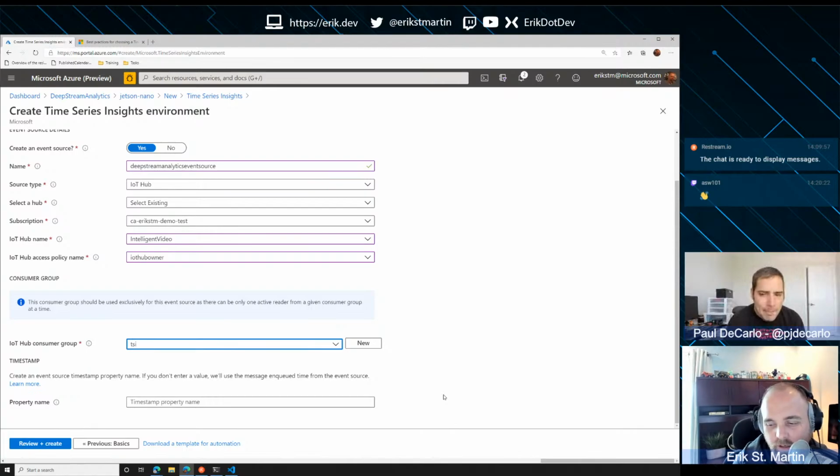Now, does this work in a similar manner to how Kafka does with the consumer group? Yes. The other thing you get is that the consumer group also tracks where in the log that particular consumer left off. So if it ever gets disconnected, it picks back up where it left off.